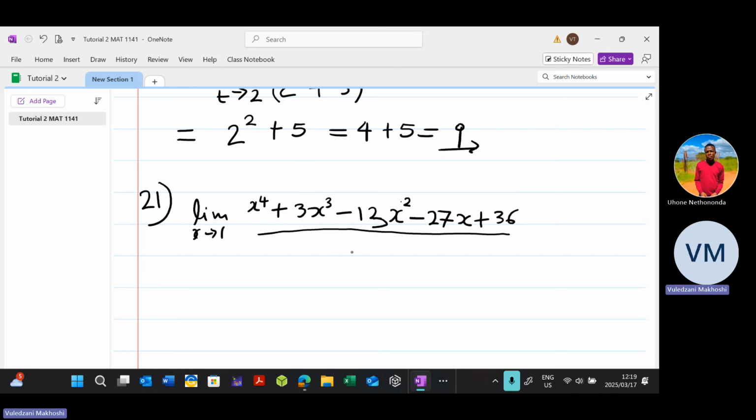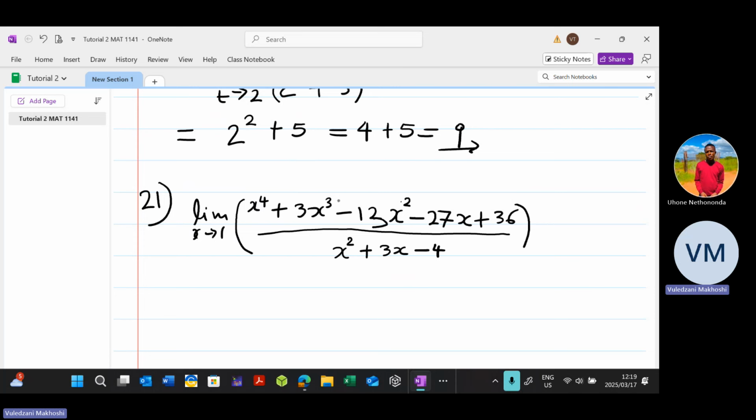All this you divide by x squared plus 3x minus 4. So the first thing is to check whether 1 is in the domain of the function. And usually we look at our denominator and see what happens when we replace x by 1. So you will note that if we replace x by 1, we will have 1 plus 3, which is 4. 4 minus 4 is 0. Therefore, 1 is not in the domain of this function.